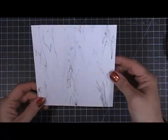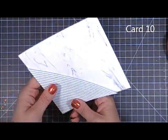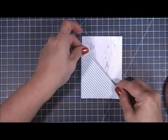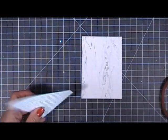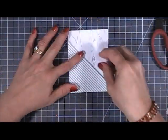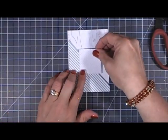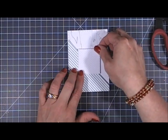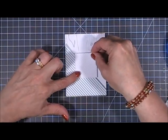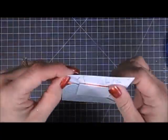Okay, now for our final card. This one was another clean and simple and very easy card. And so I'm taking the marble paper and then taking the striped pattern paper that, basically, was a scrap paper from one of the earlier cards. I'm going to pop that up with some fun foam. And I cut out my panel here. And then this is the inside of that square frame from the other card that we had made. So I'm just going to use some fun foam and place that right in the center.